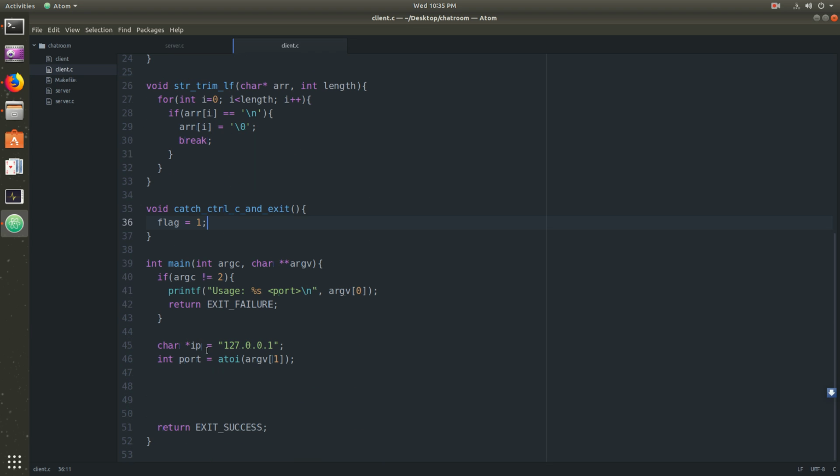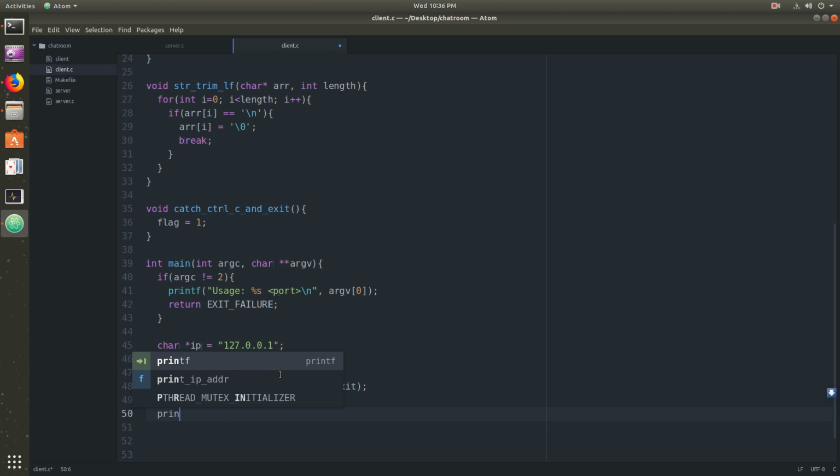Now let's go inside the main function and write all the things in the main function first. Now first we'll define the signal here, SIGINT, the catch Control C exit function.